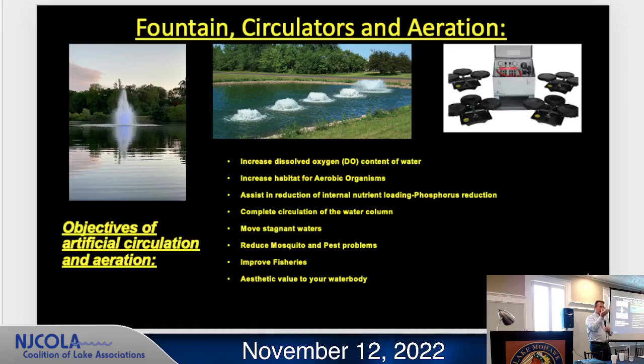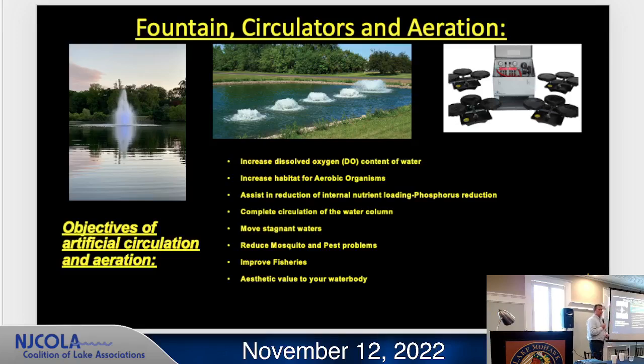And that's why a lot of times we see planktonic blooms. You really hardly see a planktonic bloom early in the season. It's usually when the lake is pretty much stagnant, waters have slowed down, and you've got really warm water, warm temperatures up top, and then you might have a thermocline, and then you're not getting any interchange of oxygen on the bottom. So we're trying to move water and add oxygen.